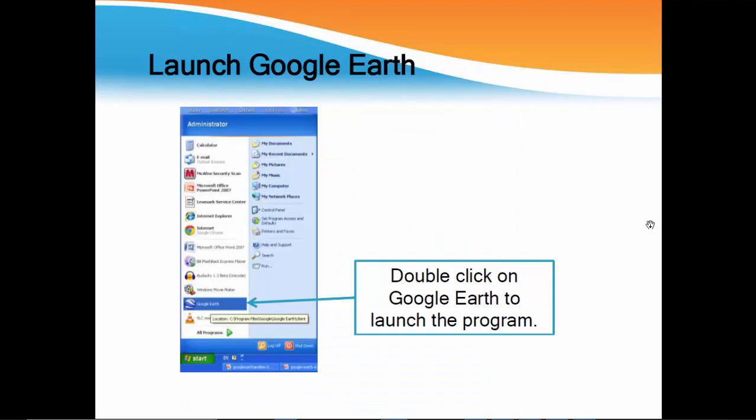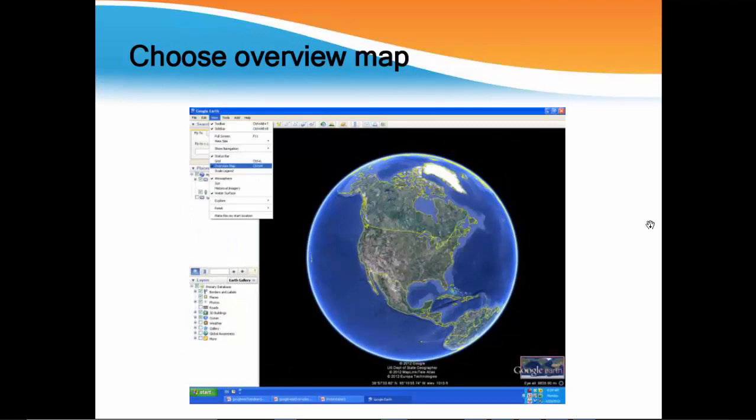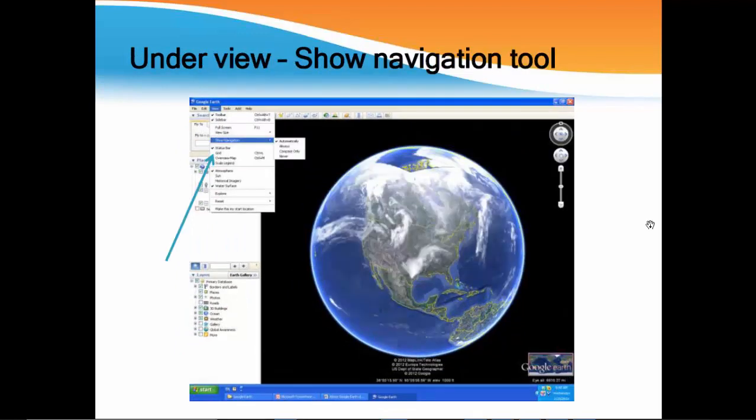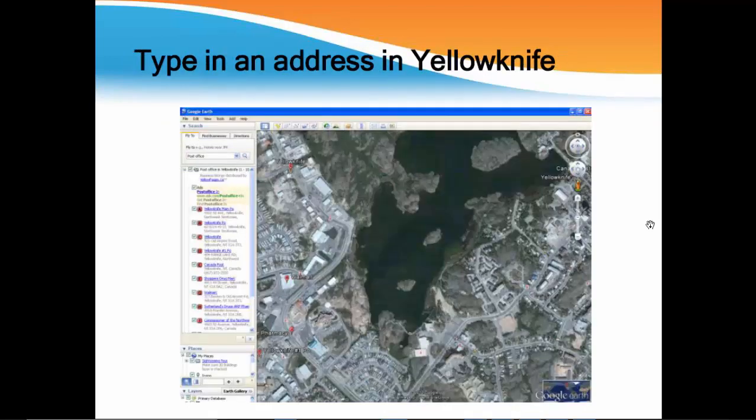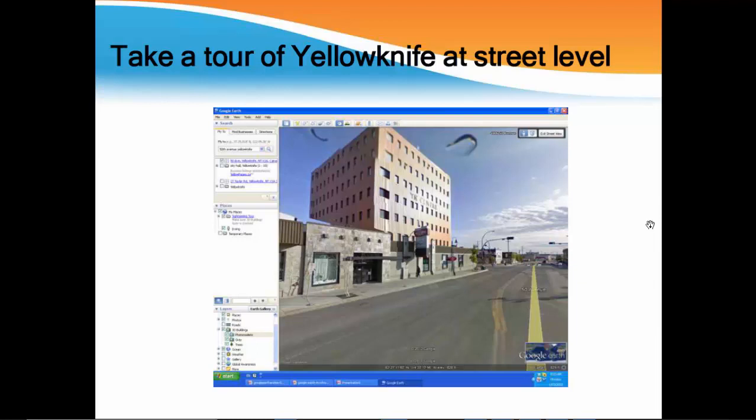So launch Google Earth. After installing, just type Google Earth in the search button and you can use that one. And this is how Google Earth looks. You choose the overview map, and there's a status navigation bar as well. You can search different areas. We have searched Nigeria, Eiffel Tower. You can zoom in by double click, and you can zoom out by right clicking two times.